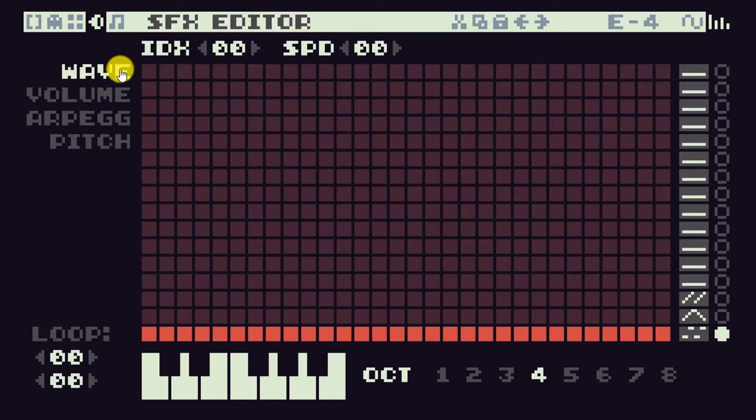The first we're going to have a look at is this idea of a wave. This is the waveform for our sound, and these are denoted along the side here. There are a couple of pre-made ones. This bottom one is a square wave. We then have a triangle wave, a sort of ramp wave. And then we have ones that are not really defined, and these end up being what we call white noise. We're going to be using those for our explosion effects. But the first one we're going to use is this square wave.